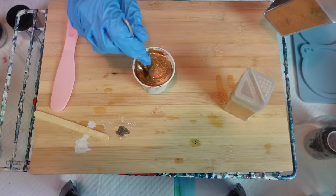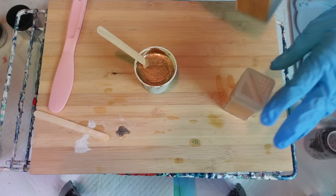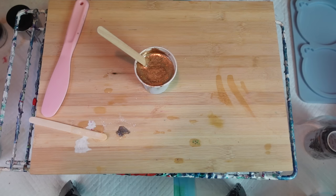Because we have to have a little glitter. And little, I mean, as a joke, correct? There's never such a thing as a little bit of glitter. All right, I'm going to wipe that off my little stir stick.